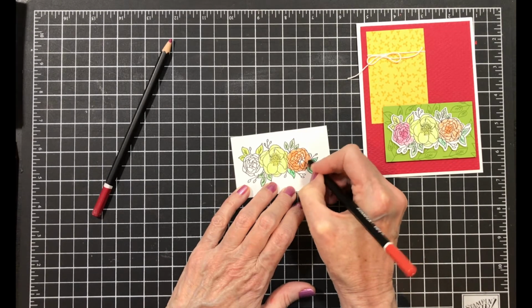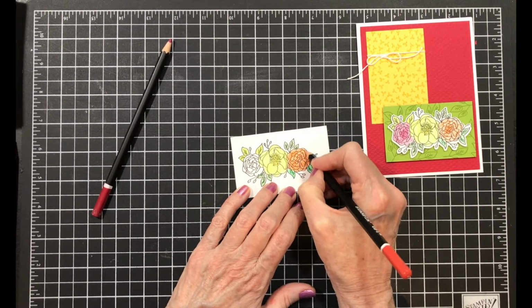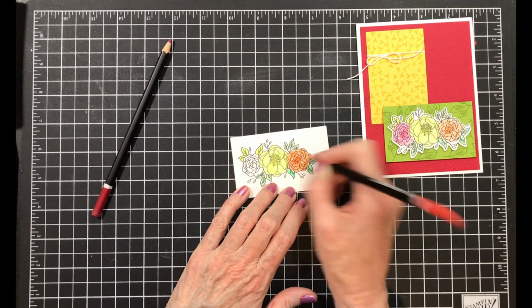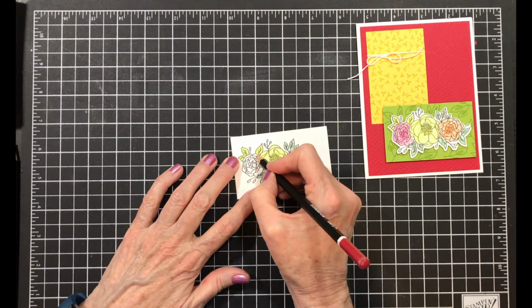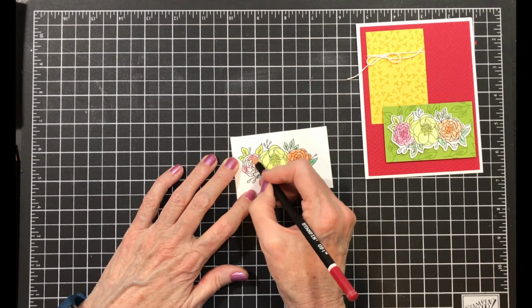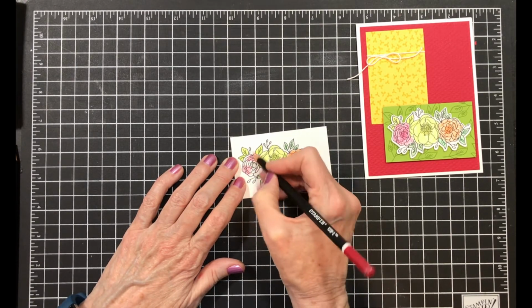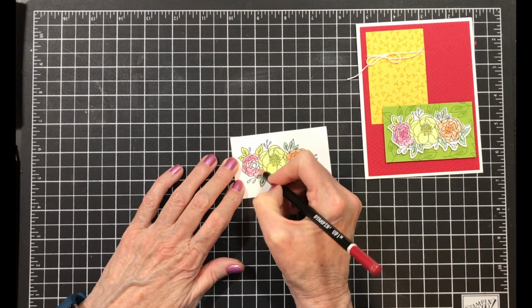And I will tell you, when you're coloring these with your pencils, do circular motions, and then I'm going to go back and press harder in that center to make it a little darker. But with the circular motion, you don't get the lines, and I'll show you. All right, there's one going that way, and here's one where I do in circles. And you can kind of see when I start to move over, you'll see lines. So that's the reason why the circles are better.